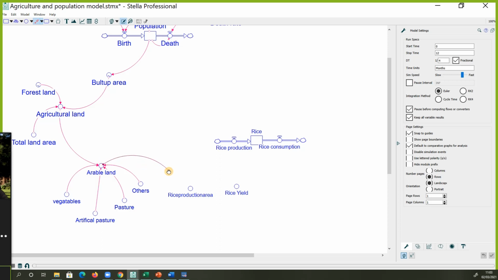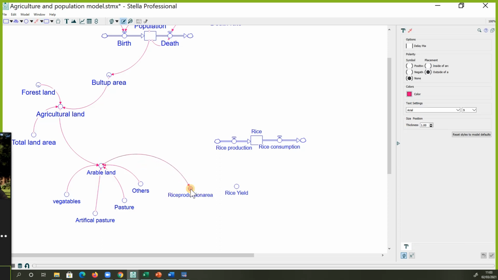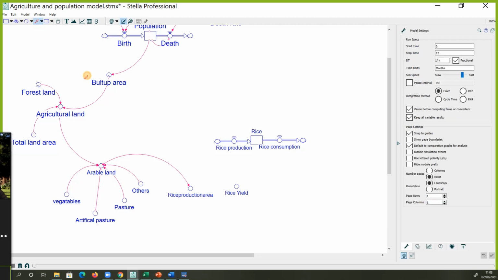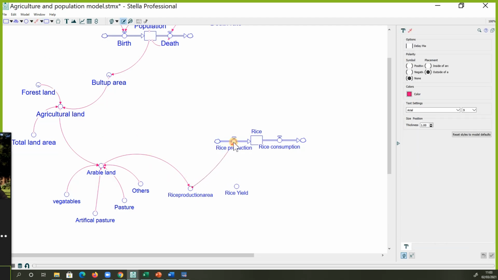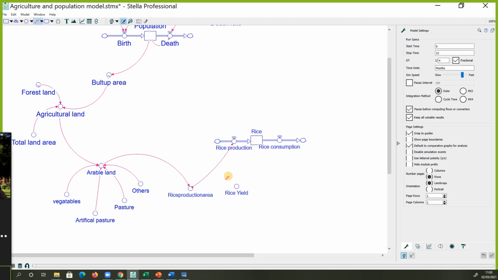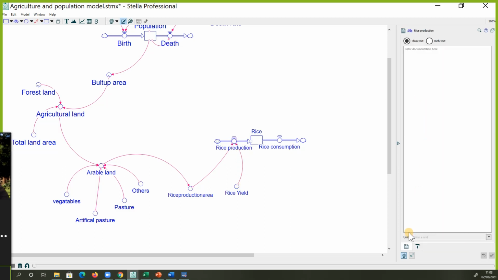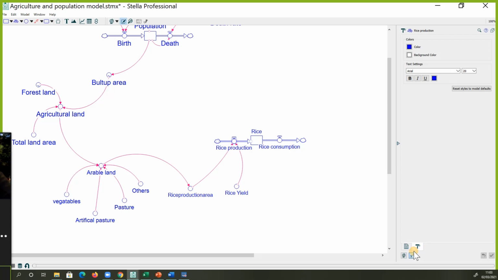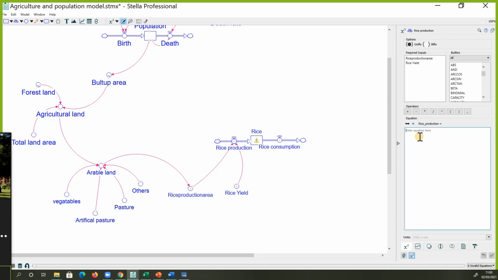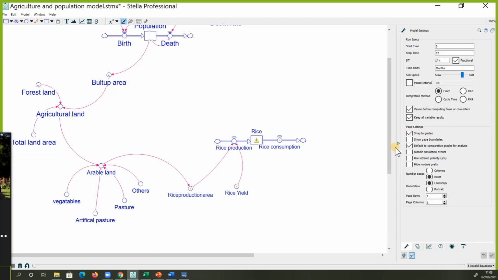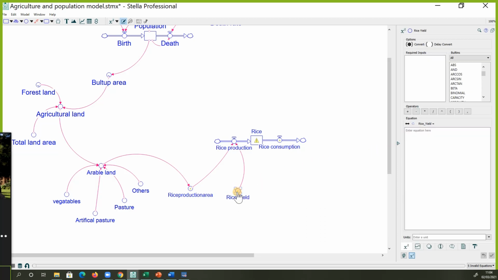So arable land connects to the rice production area, and rice production area and rice yields tell you how much rice is going to be produced: rice production area multiplied by rice yield. That was a simple one because we didn't need to insert any data. So rice yield.